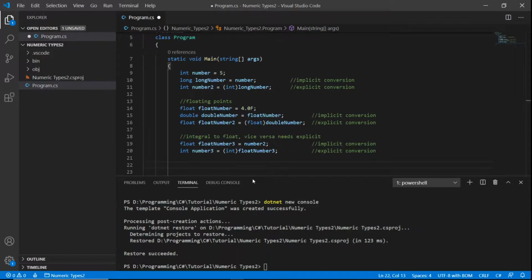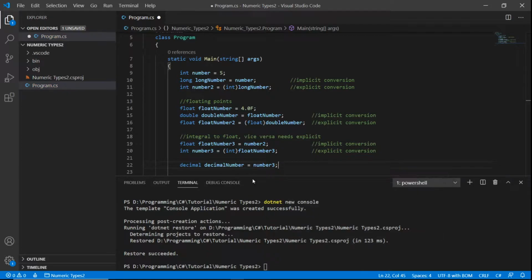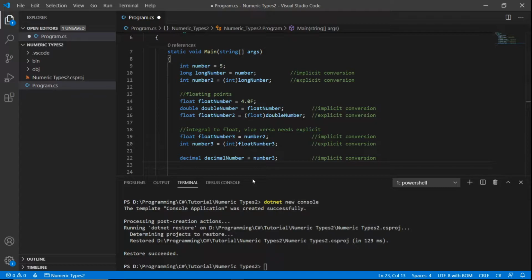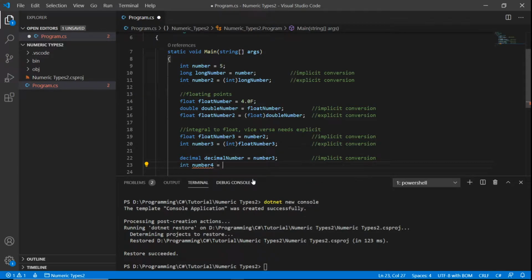And now we have, every integral can be converted into a decimal. So I go decimal number equals number 3. No problem. Going the other way around, as you might think, we're going to run into another issue, right?